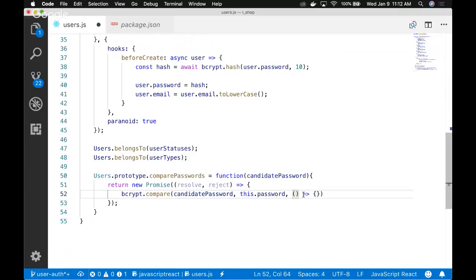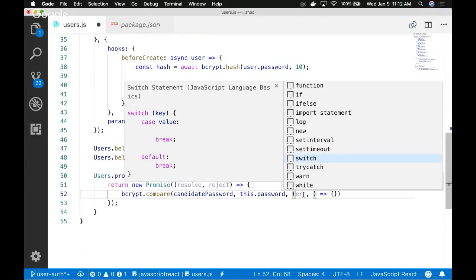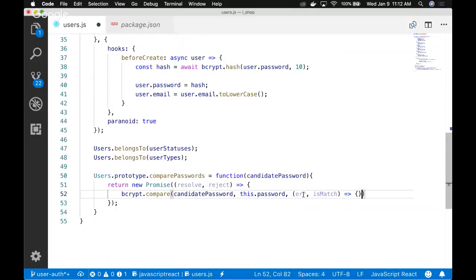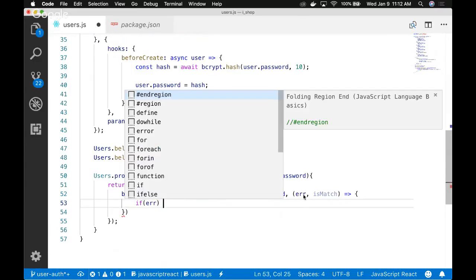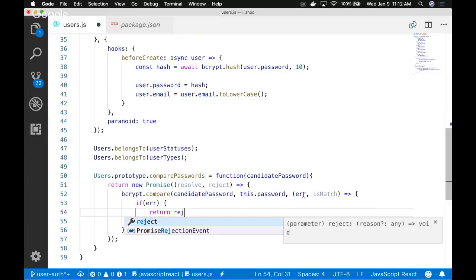All right, and then compare takes a callback function. It will get either an error or is a match. And then if there is an error, we're going to return and we're going to call reject.